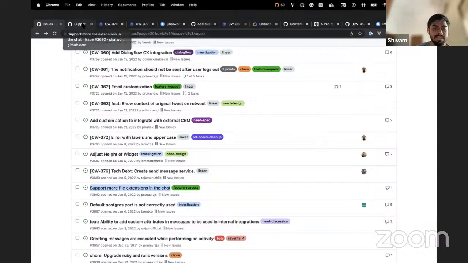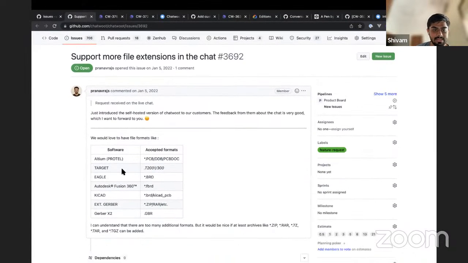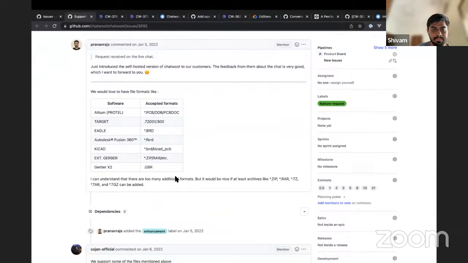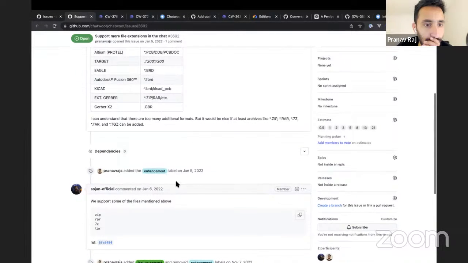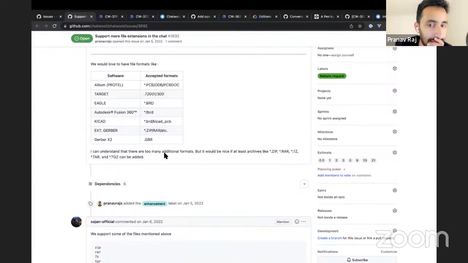Okay, support more file extensions in chat. Interesting. This is just a change in the accepted MIME types, right? No, it's not as simple as that, because this can be done on website live chat.